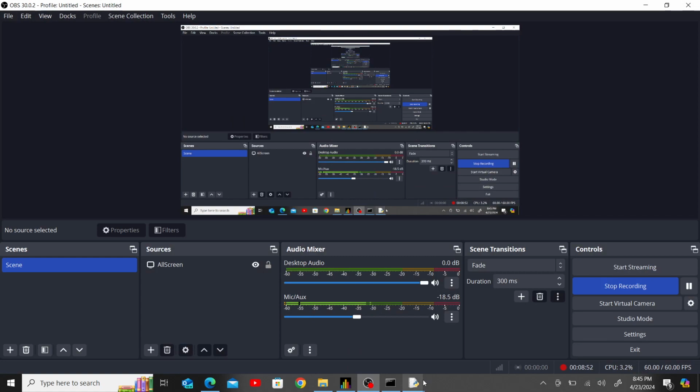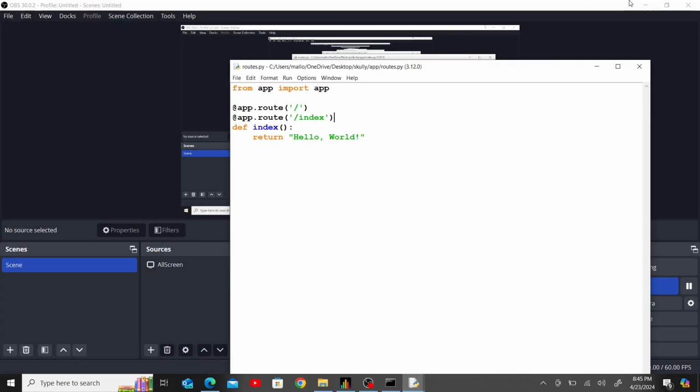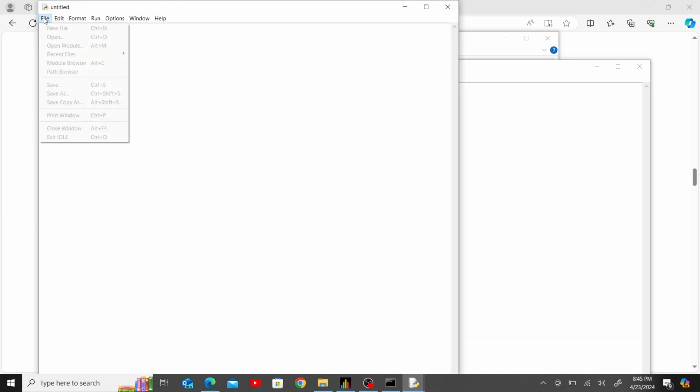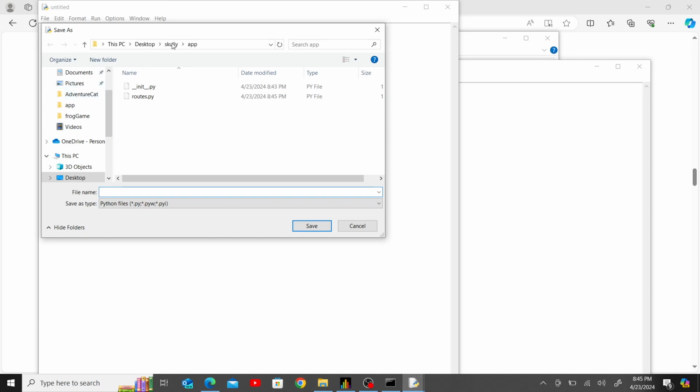From this one, I'm going to go to File, New File. I'm going to save it in my Scully folder. And this needs to be named whatever this outer folder is named. This is essentially your whole project name right here. For me, it's Scully. So I'm going to name this Python file Scully, and it'll get the py file extension. So this name should match the name of the folder that it's in. And I'm going to click Save.